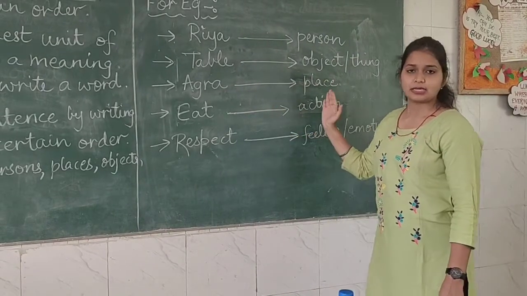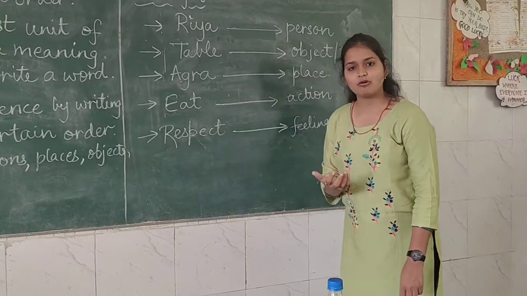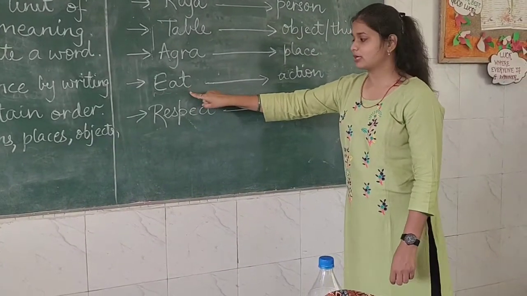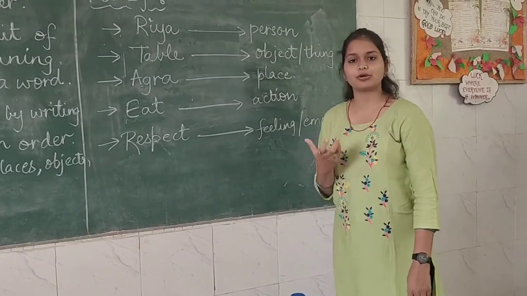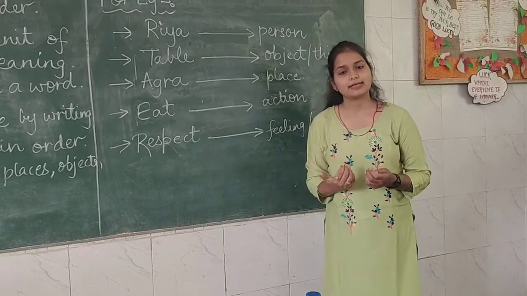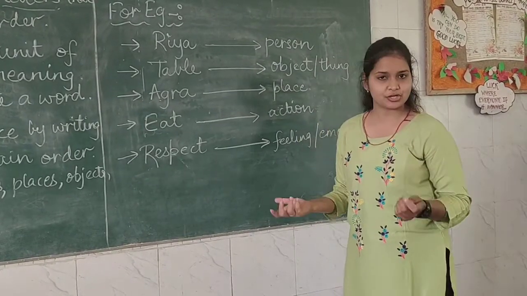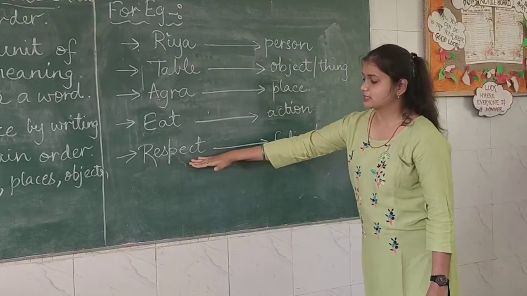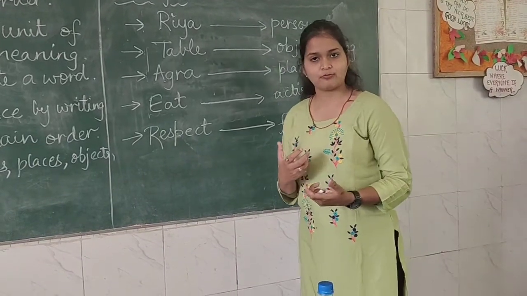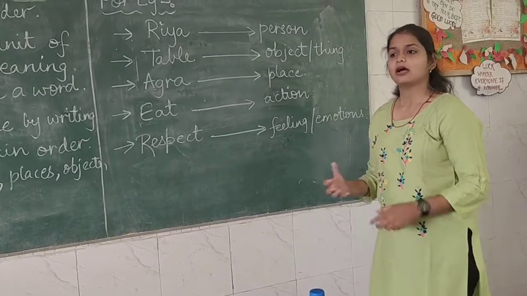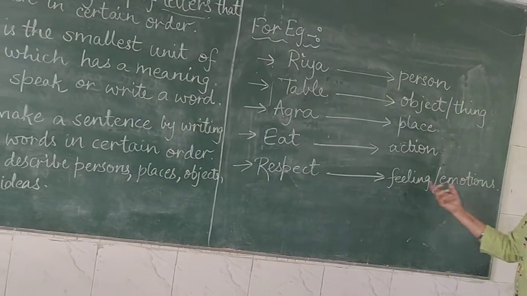Then 'Agra' — this is the name of a place. When I write the word Agra, that means it is the name of a place. New Delhi — name of a place. Mumbai — name of a place. Then we have 'eat' — this is an action word. Eat — hum log khana khate hain. That is an action word. Sleep — hum sote hain, that is an action word. I am teaching you — teach is an action word. And the next word is 'respect' — this word shows us some feeling or emotion. When you are feeling respectful for someone, that is a feeling you are having. And hate or love — that is a feeling or emotion which you have.